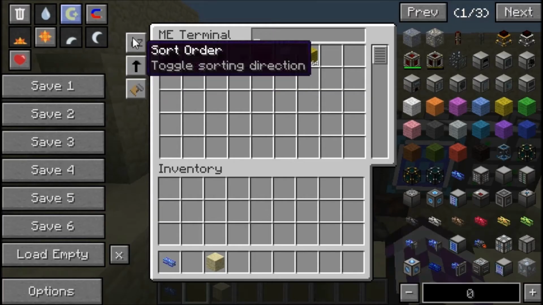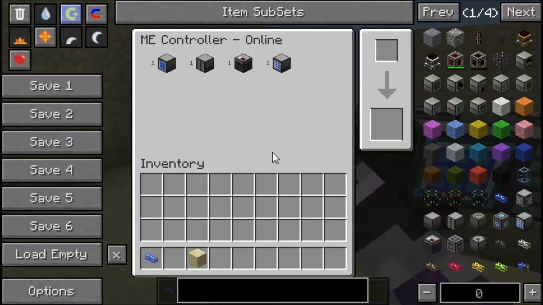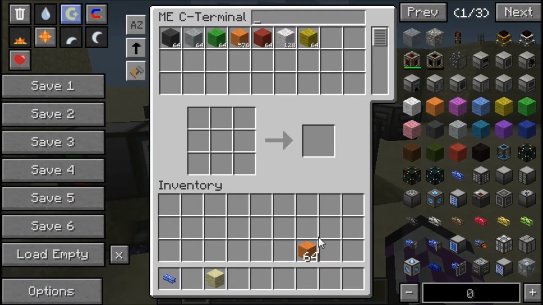But by default, you open it up and it's like this, and then I can type in, let's say, white, and it'll give me just that. So I can pull out a stack, and it's in my inventory. Same thing over here. If I pulled a stack of orange out, it would be no longer in here.